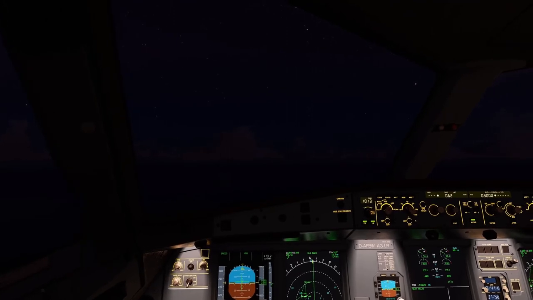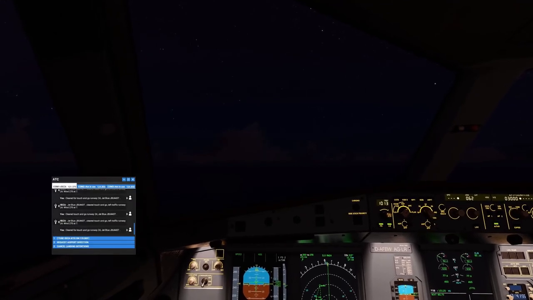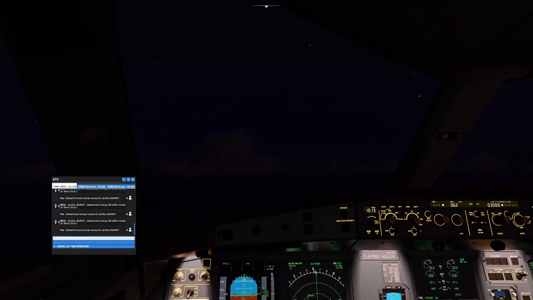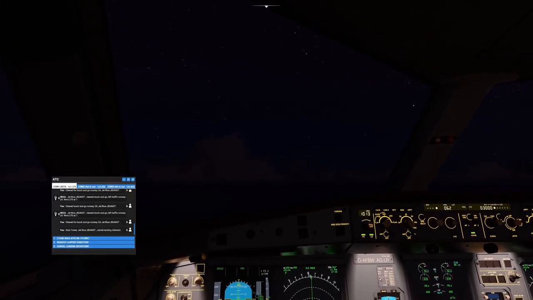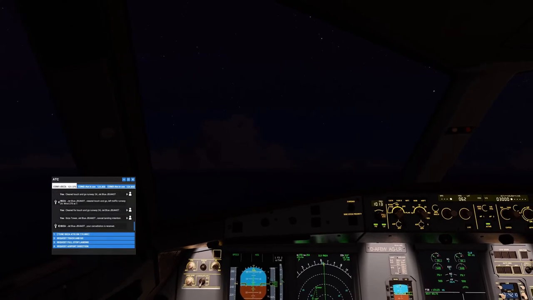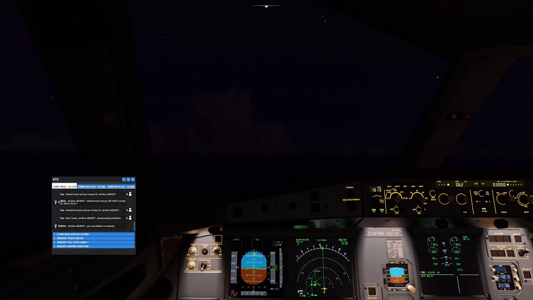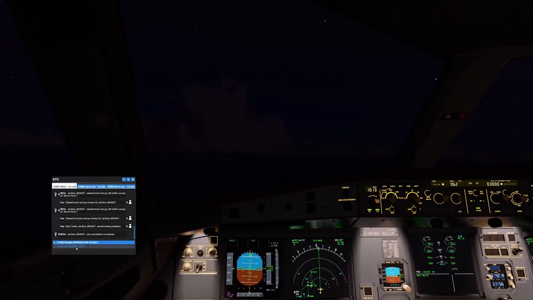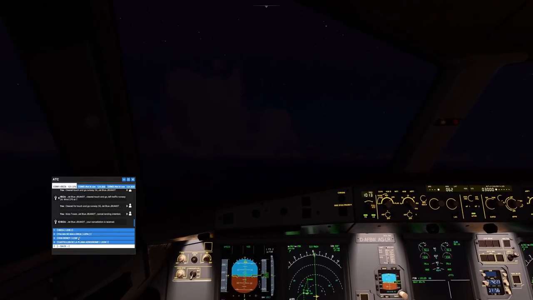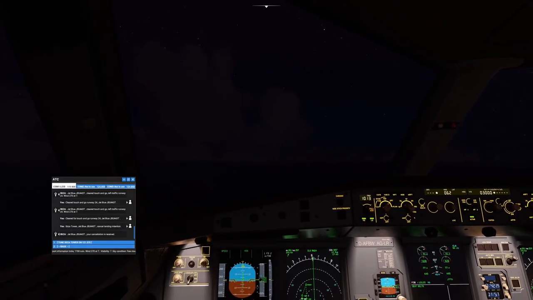Right, so we actually want to cancel that, but we'll have to acknowledge it first. Okay, and now we can actually go ahead and select nearest airport. Oops, gone back. And Ibiza. Get the ATIS.